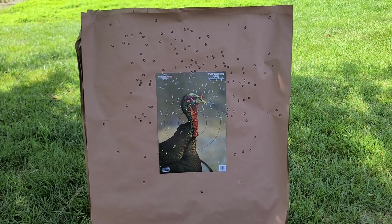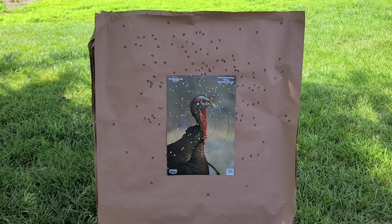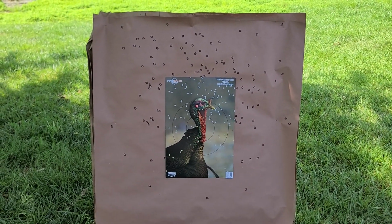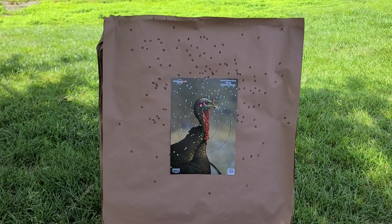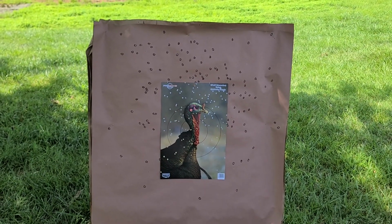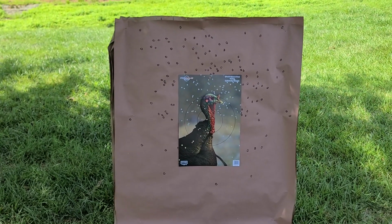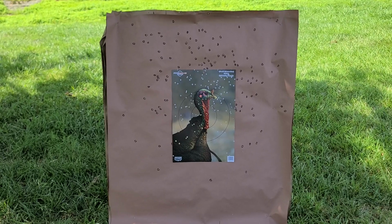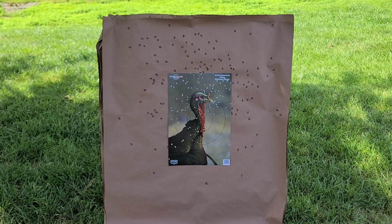And it really kind of reminds me of a Winchester Double X type of pattern, but these are half the price. So if you can find them, they seem to be at least usable turkey shells for you if that's what you're looking for. So as for these results today, definitely not going to win anything in the looks department, but it's going to be good enough out to 40 to 45 yards to take you a turkey with all day long. So can we really complain too much at the price point that these are at? I don't think so. So overall, I'm calling this a win today for what these shells are. That's for sure. I don't think we can really have too many complaints about that kind of a pattern.